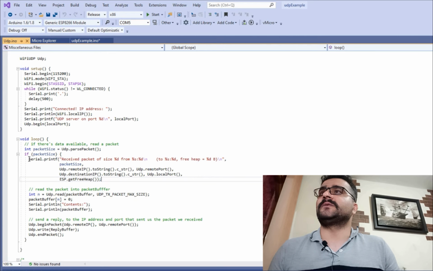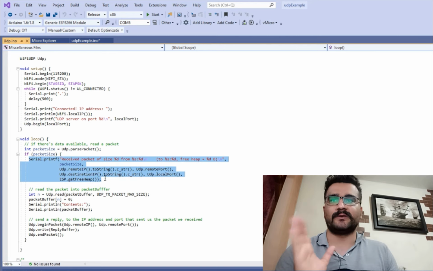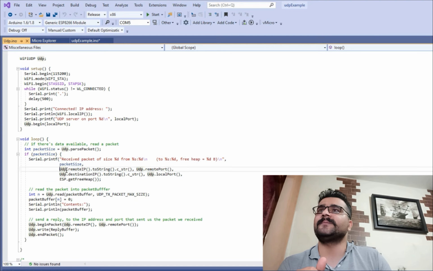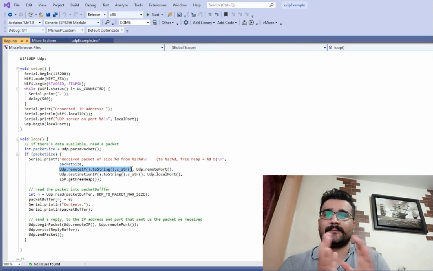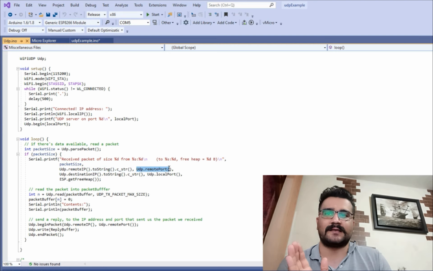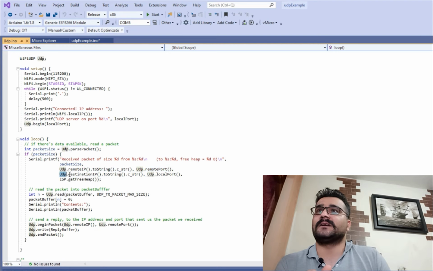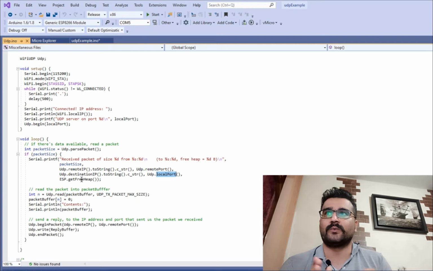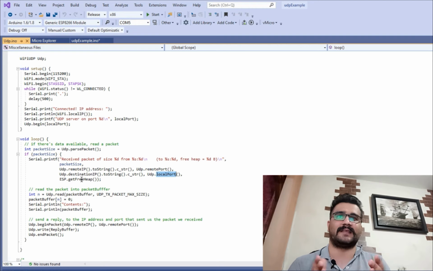In the next line we are printing some information: first the packet size, next the IP that sent us that packet, next the port they are using to send us the packet, then the destination, which is us, and the local port that is 2000, and the free heap, so we know how much heap is available for us with that packet that we received.